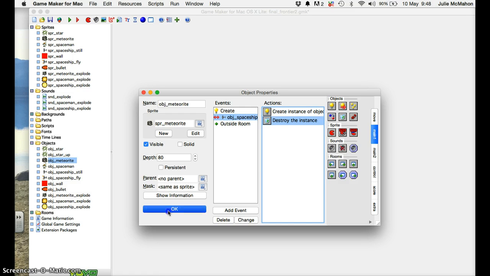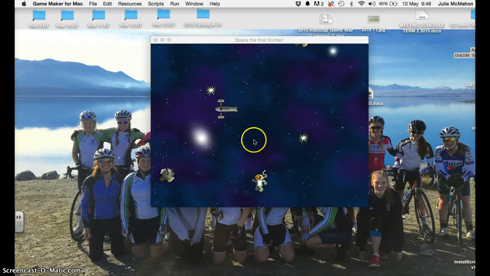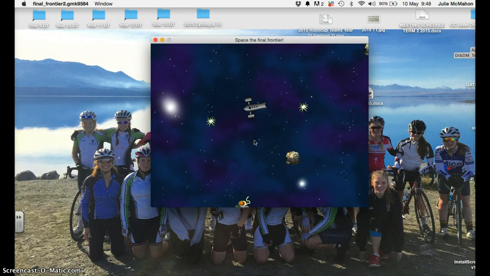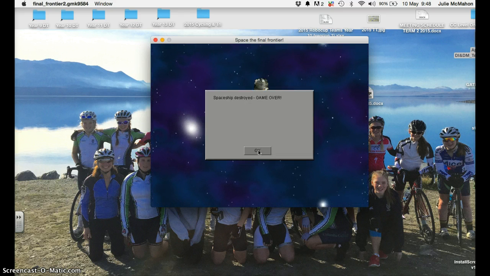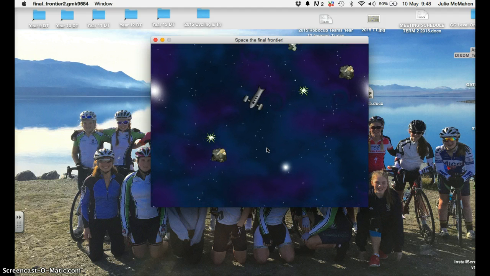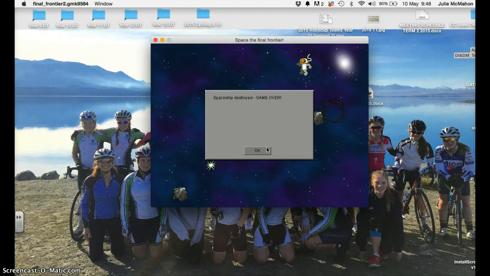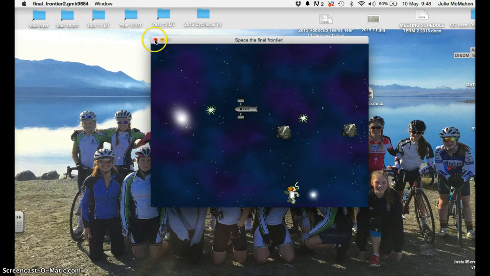So we'll go ahead and test this and see if it works, and if it works, then we're going to create this same event and action pair for the flying spaceship. So we have our spaceship. We'll deliberately try to crash it, and it crashes. The message comes up, spaceship destroyed, game over. However, you'll notice if I'm in boost mode, nothing happens. And that's because we haven't said what to happen when it collides with a flying spaceship. Only when your finger is off the boost key will it explode.